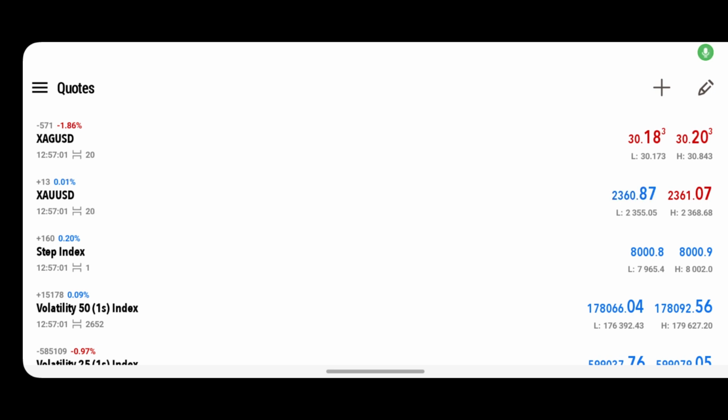So without further ado, we dive into the chart and unveil the secret. For the sake of this video, I will be using a demo account to illustrate what I have to show you. Like I said, one of the major reasons why many people are still blowing their account, especially in synthetic trading, is that they do not know the right lot size that is peculiar to a particular pair.